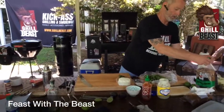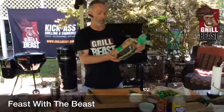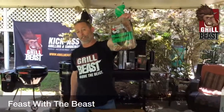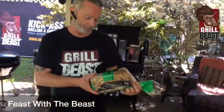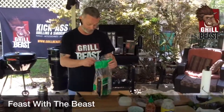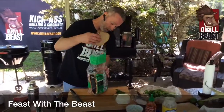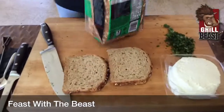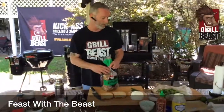What, for the toast? Yeah. All right, so anyway, look, simple. We used Dave's Killer Bread. Not this day, but right. I've honestly never had this bread. Wendy apparently has, but we're gonna make this. I'm gonna put it on top of. It's really good, y'all. It's like some of the best 21 grain bread. Very hearty. So nobody can say you didn't eat healthy today, right? That's right.